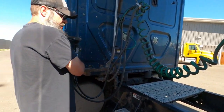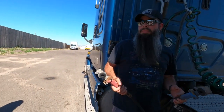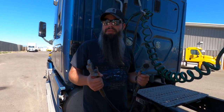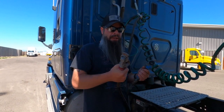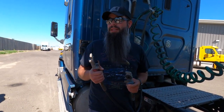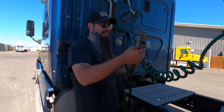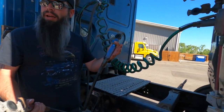So I'm going to take my air hoses from the stowaway position. Pretty simple here, red to red, blue to blue, okay? Now, sometimes the trailers are really old and you can't really tell on those. So the way you can tell is if you hook them up backwards, you ain't moving, right? The trailer brakes will not release if you hook them up backwards. Okay, in this case, we have clear identification that red's here and blue's here. I've got a red handle and I've got a blue handle.